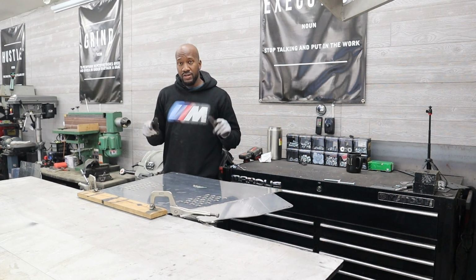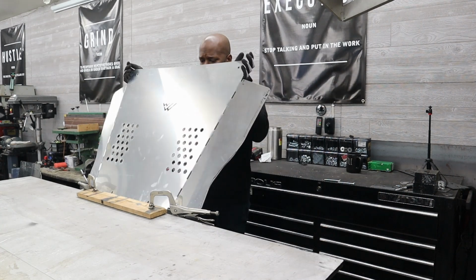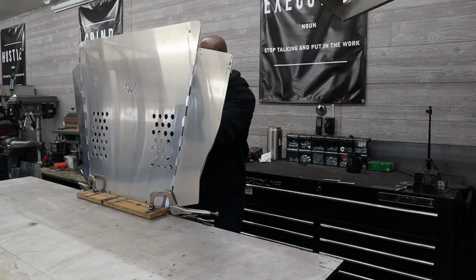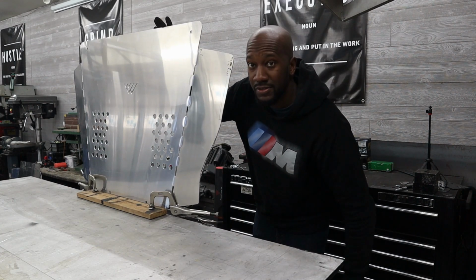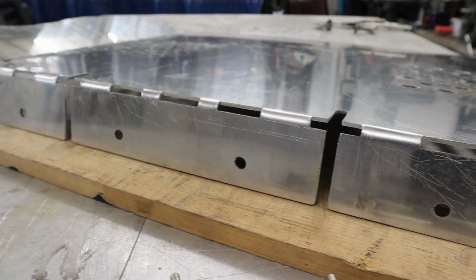Very last bend on this prototype, and let's see how it turns out. I think that's as close to a 90 as we're gonna get. All right, this is it. About ready to install this bad boy. I went ahead and cleaned up the underside of the undercarriage just for presentation and, you know, the gram, as they say. Let's do it.